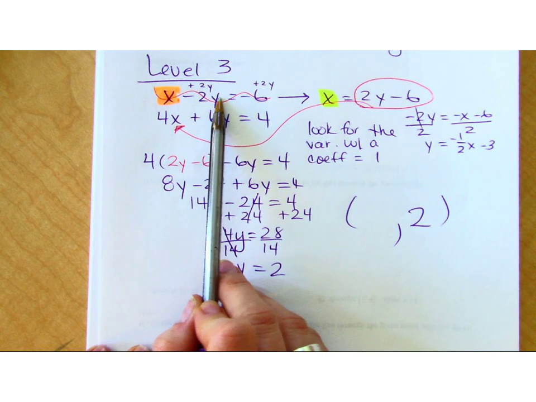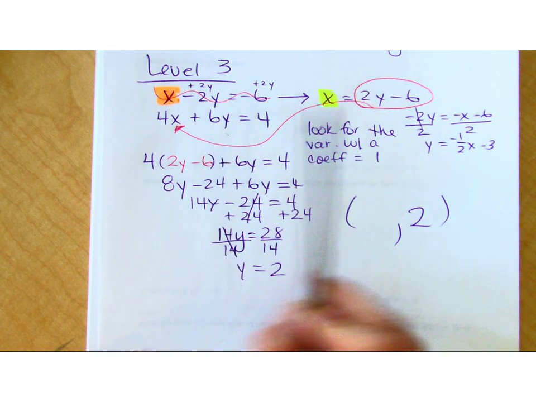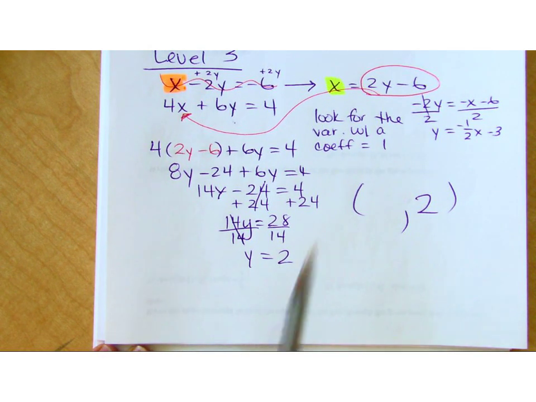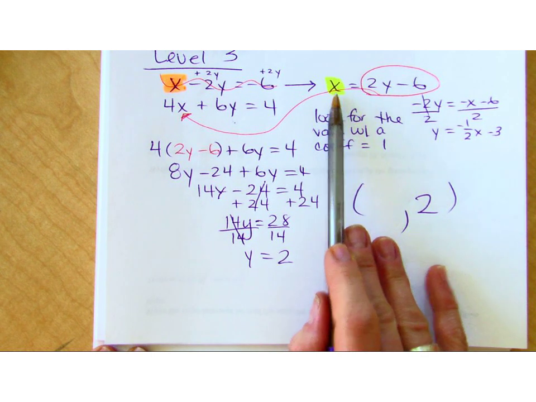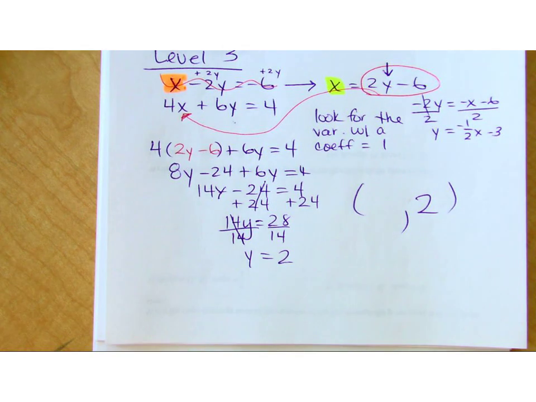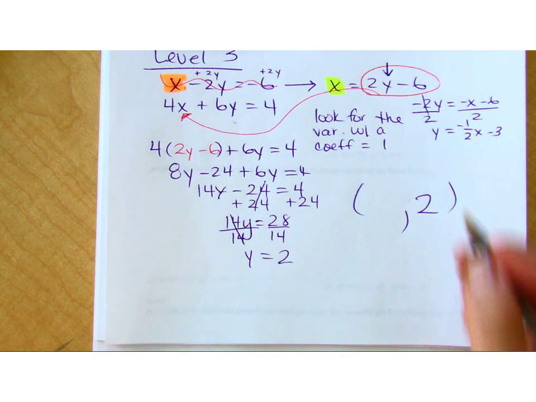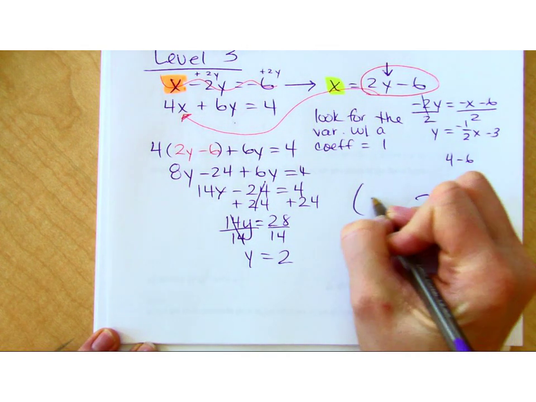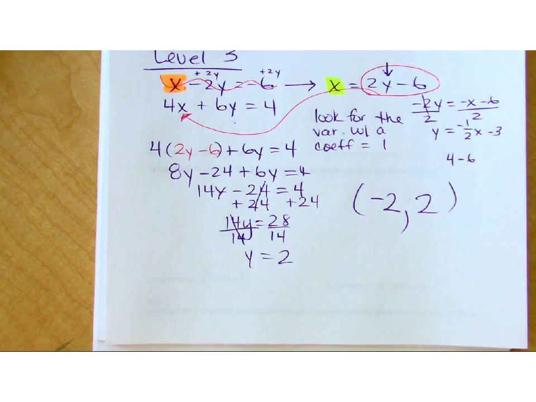I have 3 equations to choose from now, wherever I put that. But why don't I use this one? Because x is already solved for. Put 2 right there, and 2 times 2 is 4, and 4 minus 6 is -2. Are you good on a level 3? Okay, do you understand what that level 3 means? Sometimes can a level 3 turn into a level 1? Yes, watch, I'll show you.